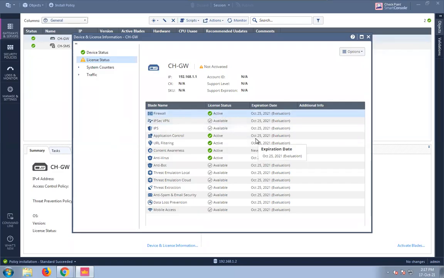And what I was doubting is, I thought it will count from today, but it was counting from the day it was deployed. So yes, we enabled the blade. But can you see all these blades, right? The ones that are not enabled are available, but they are not active. Every blade gets expired 15 days from the day we deployed. We started installing this last Sunday, so it's just taking 15 days from there. Every blade expires on October 25th.